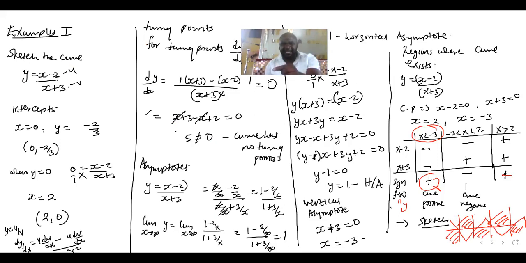If you get the same sign, the curve has not yet left that region. Remember, inequality is what I told you. If the signs are repeated, positive, positive, negative, negative, we are still in the same region. But for those of us who are cramming, once you see the signs are alternating, positive, negative, then even the shadings alternate: one is up, the other is down, the other is down, the other is up, like that.